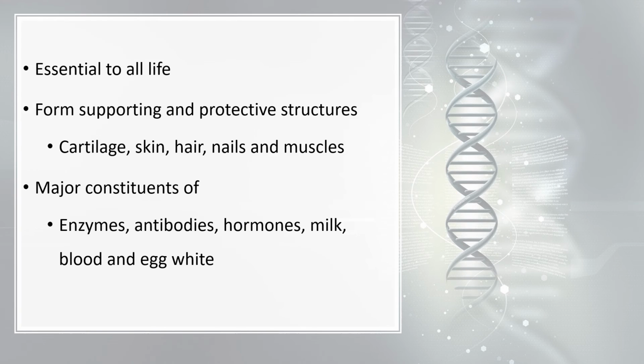The importance of protein is that it is essential to all life. Proteins form supporting structures as well as protective structures like cartilage in the bone, the skin, the hair, nails, and also they form muscles. They are the major constituents of enzymes and antibodies in our body, the hormones, milk, blood, and egg white.